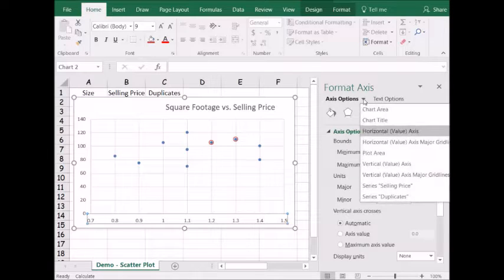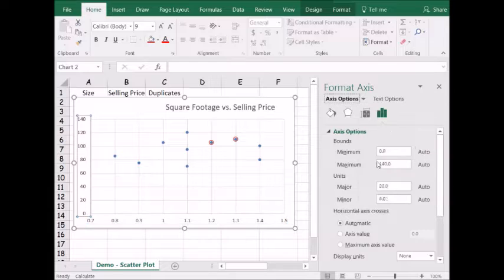We now select the vertical value axis. Let's change our minimum to 60, and we can leave our maximum at 130. As we look at this graph, we can see that the dots do tend to spread out as square footage increases, moving upward and to the right, although there are some houses that are selling at lower prices despite being at larger square footage. And this is where having the circles to indicate duplicates becomes helpful, because we can see that there are more houses overall that sell for more money for larger square footage.